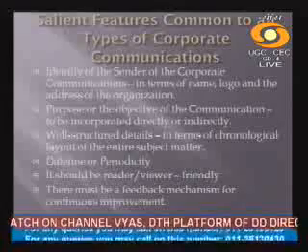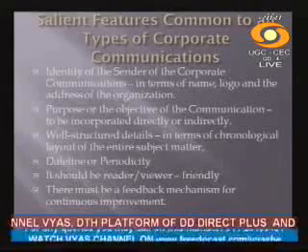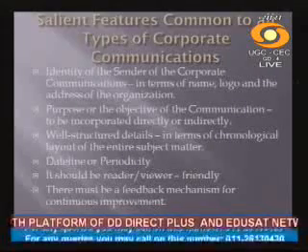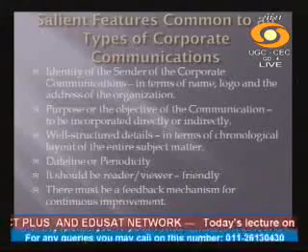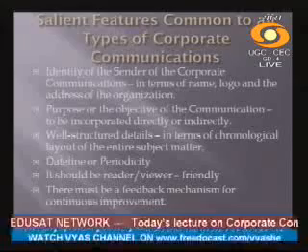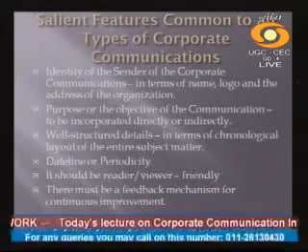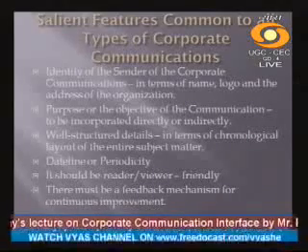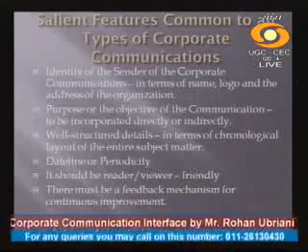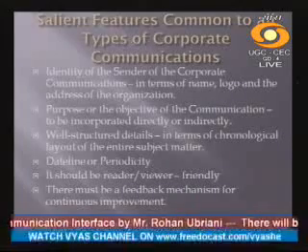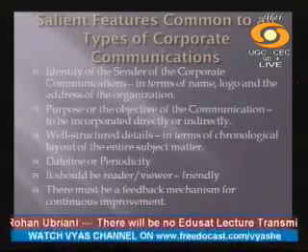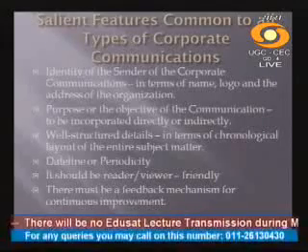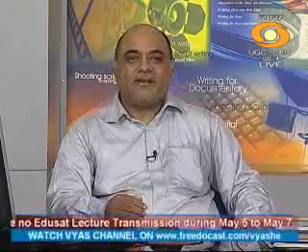Now, these are the salient features common to all types of corporate communications. Before one embarks on creating any corporate communication for his or her organization, these are the features to be kept in mind before we begin any exercise. Number one, the identity of the sender of the corporate communication in terms of name, logo, and address of the organization. Now, this may sound very elementary or basic, but it is extremely important that it should be there in any communication that you send out, so that the receiver, first of all, would like to know where it has come from and whether it's a company or an individual. If it's a company, then where is its logo and what is the address from where it has come, so that in case he needs to give feedback, he should have the opportunity or the facility to send his feedback or reply to that also.